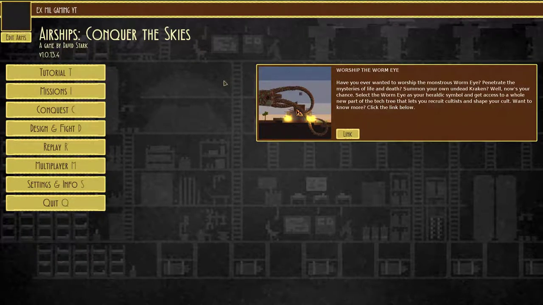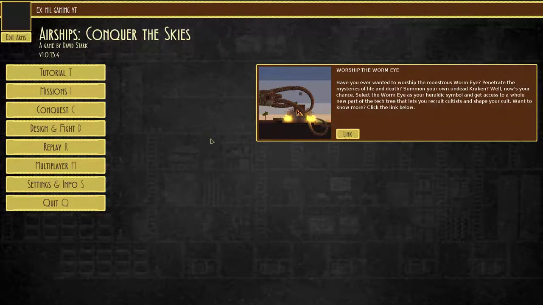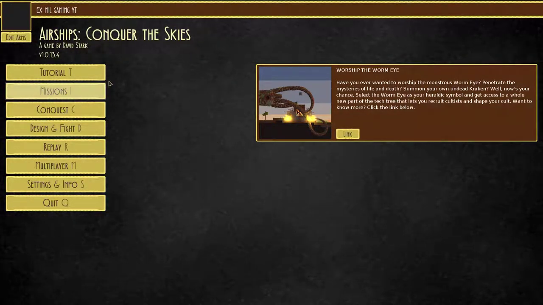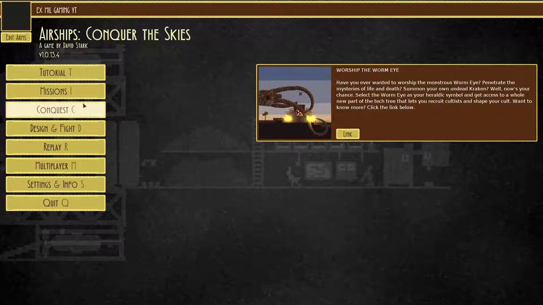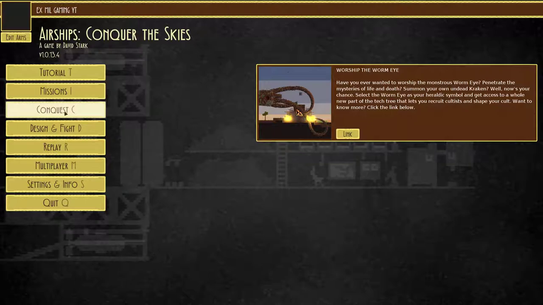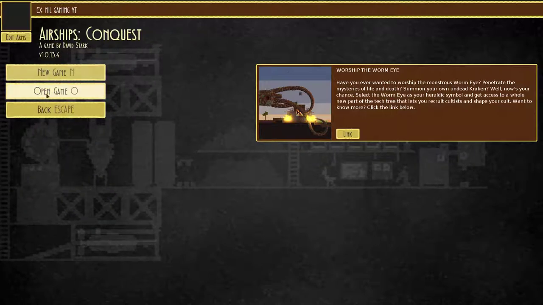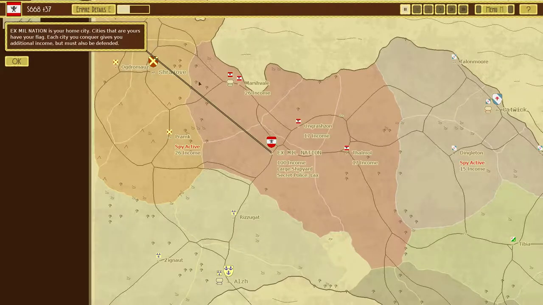So this is Airships Conquer the Skies. This is a strategic game where you design your own aircraft, land vehicles, whatever, and you can design them any way you want. Some of the designs I've seen are amazing. So I've already started a game, the X-Mil Nation. I've not done anything, so I haven't got that to worry about.